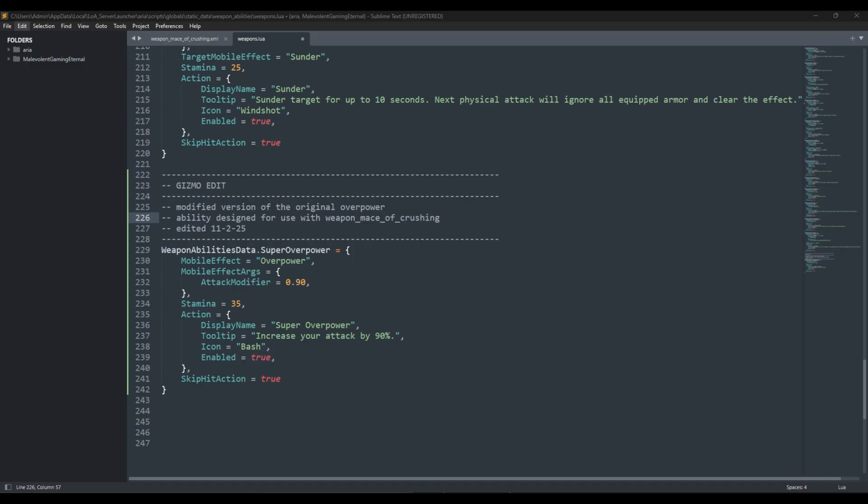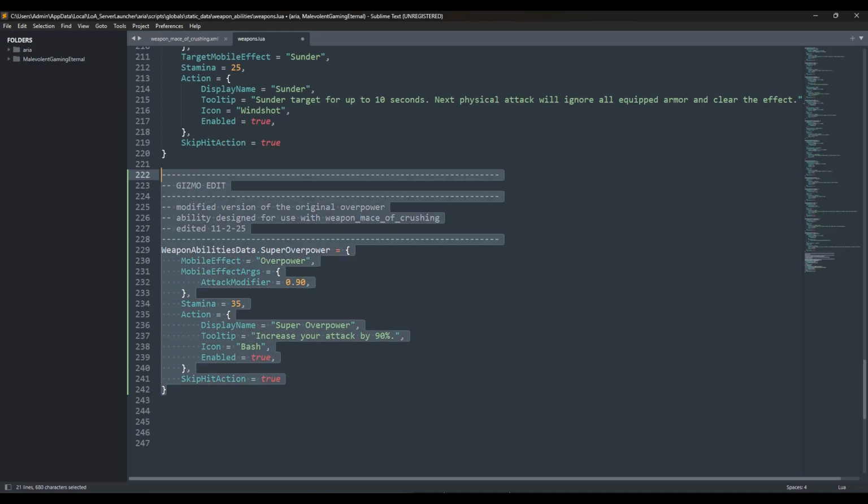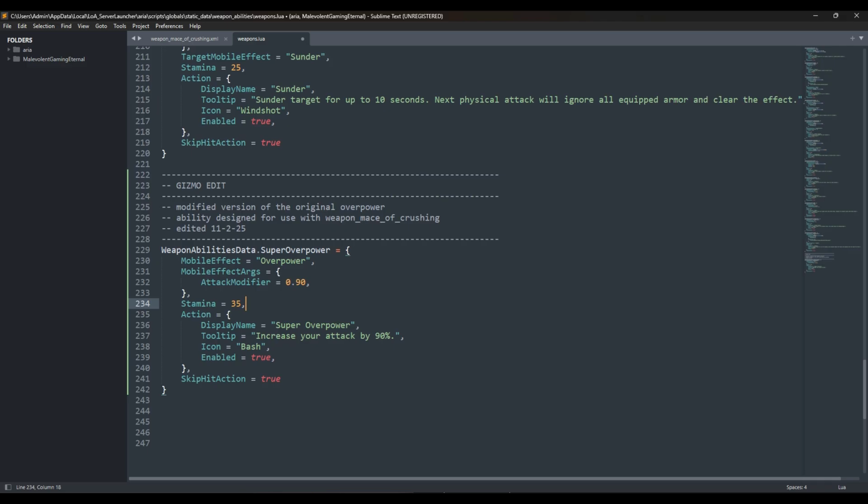You'll learn a lot about mobile effects and learn to use a lot of them, and that's why I'm trying to implement at least the basics of learning how to modify one or create a new one. In this case, it requires just a little bit of extra effort because this table is already included in the globals.